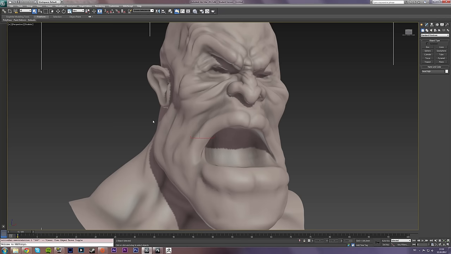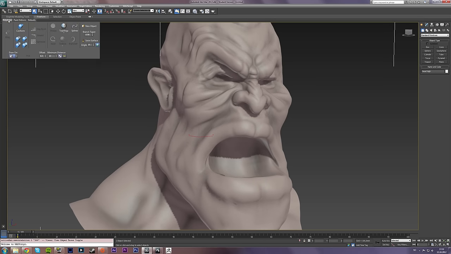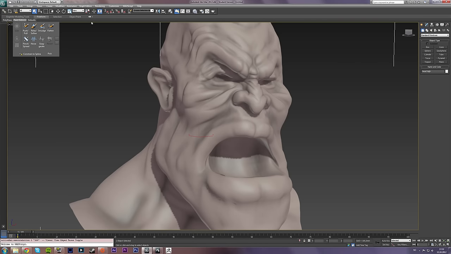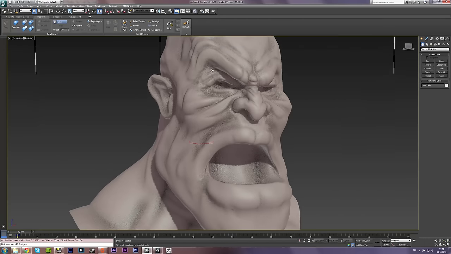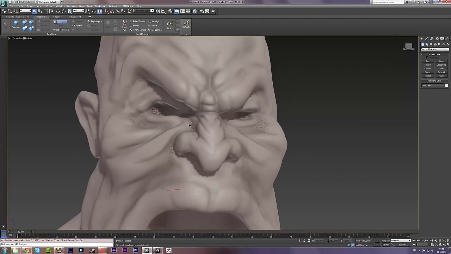I'm not going to retopologize the entire thing, but I'm going to show you the techniques of some of the tools. I myself don't even know all of them. But I'm going to show you how useful they can be. They're really cool, actually, and I like them a lot.